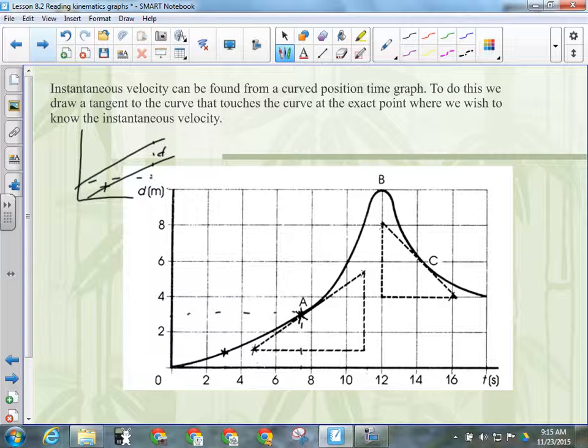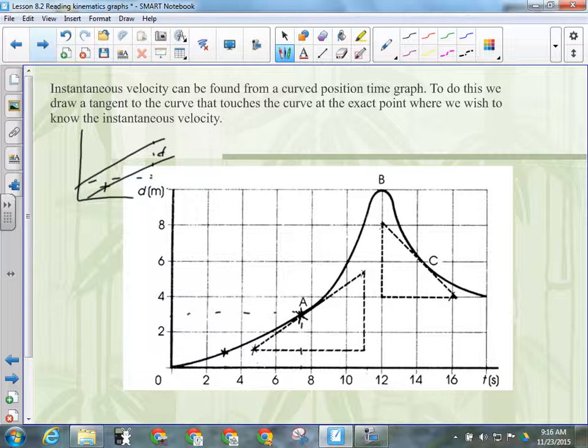What we want to do is zoom in on the little tiny straight line that exists right here at point A. Because if it's a line, we can calculate its slope. Except that how are you going to get y and b and all of that kind of stuff for a line that's this big? The answer is make it longer.